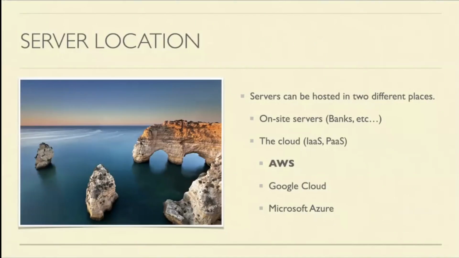Server locations. While many development teams still choose to host applications using on-premise IT infrastructure, others use cloud service providers like AWS, Google Cloud, and Microsoft Azure, which offer IaaS, infrastructure as a service, as well as PaaS, platform as a service. These are products that help developers deploy applications on live environments without the additional financial and administrative burdens and overhead of managing their own storage and virtualized servers.